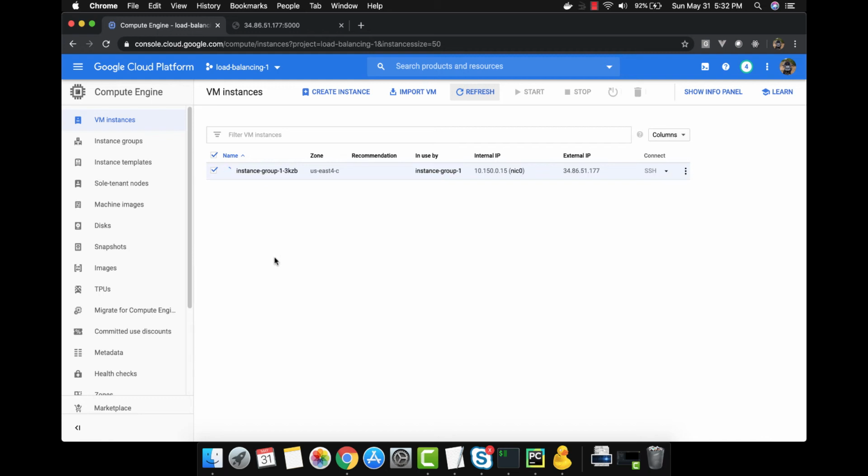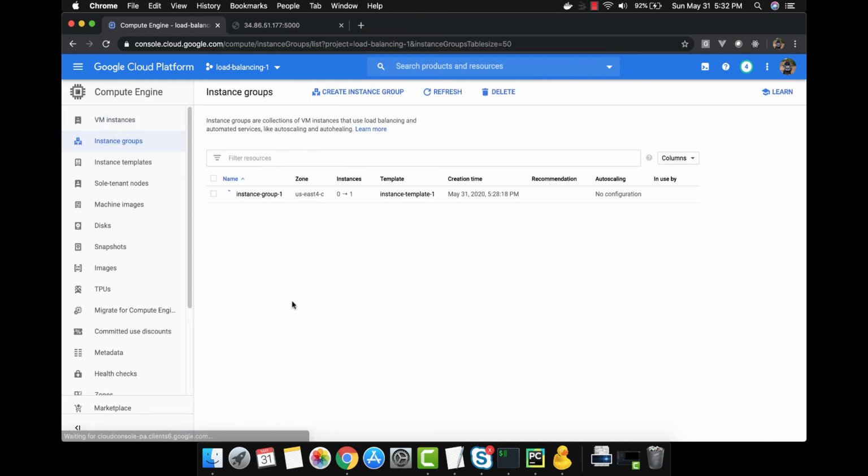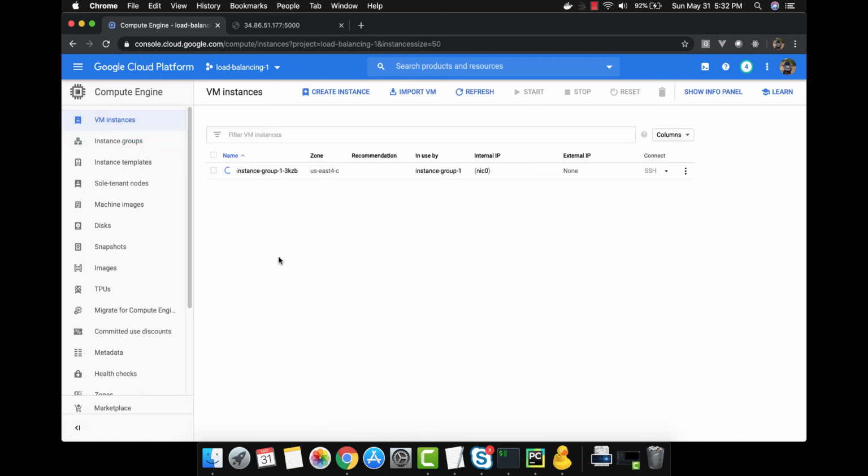Now when my auto healing figures out that the instance is gone, it is going to bring that instance up. So let's wait for this process to finish. If we come to instance groups, you can see 0 of 1 instances. So the auto instance group says, hey, this instance is not there, so I have to somehow bring this instance back up. And you can see that it figured it out. Technically it just restarted the machine, right?